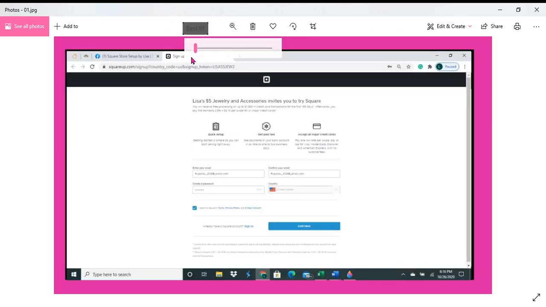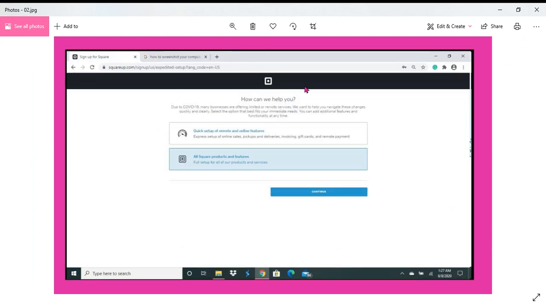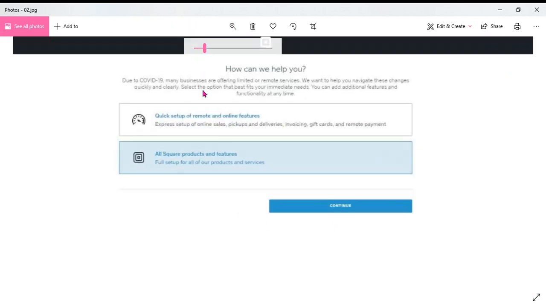So now that you have input your email and your password, and you've agreed, you are going to come to a screen that looks like this. Now, this screen says, "How can we help you?" You have an option to do a quick setup of remote and online features. Honestly, that is not something I suggest.